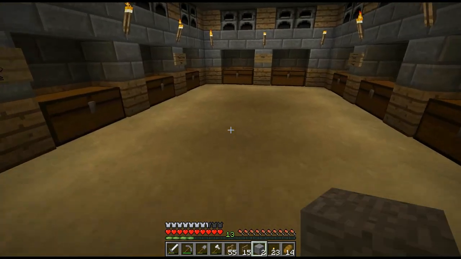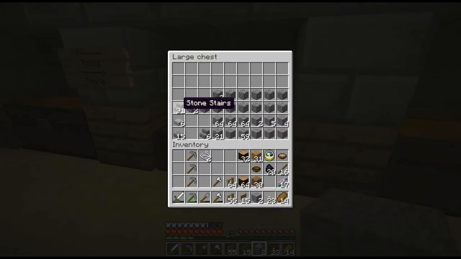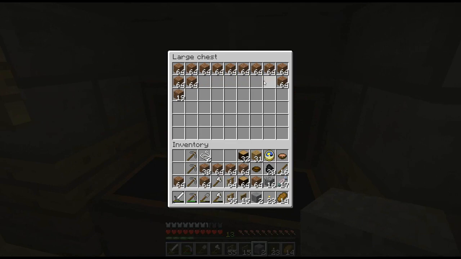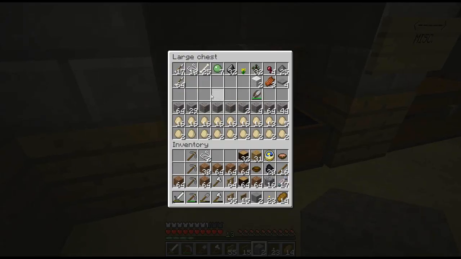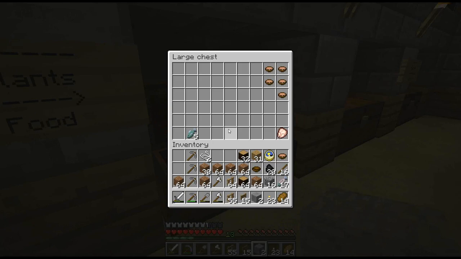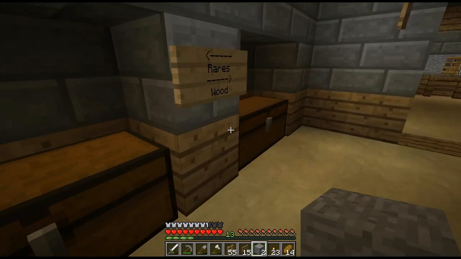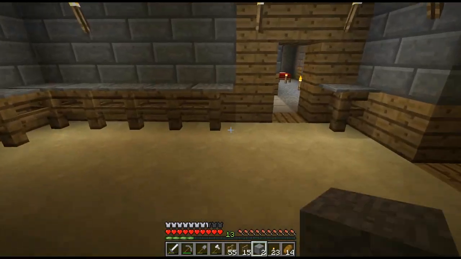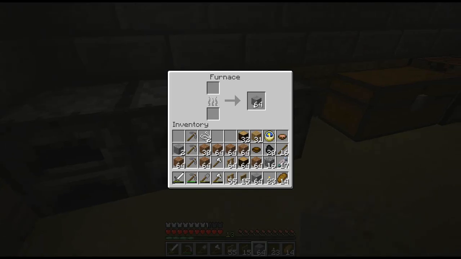Alright, what did I come back here for? Stone. Oh boy. I really have to go do some mining. My god. That's like all my stone. Seriously, that's all my stone. I don't believe it. You know what, I could probably take a lot of this dirt as well. I can't believe that's all my stone. Unbelievable. Wow. Wow. I'm literally in shock. I just can't believe it. Here's some more. Okay.